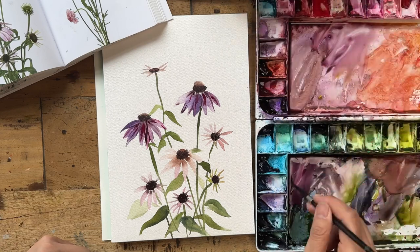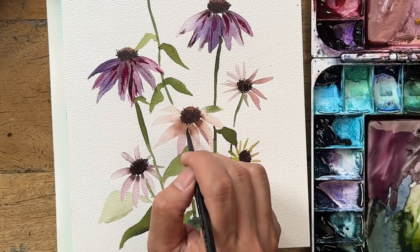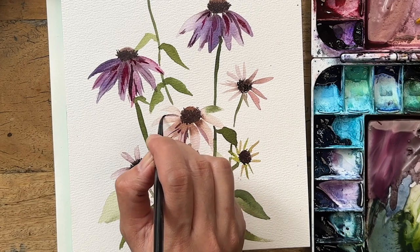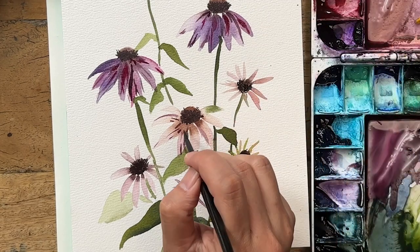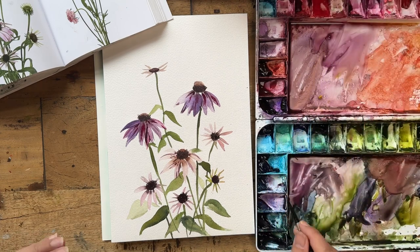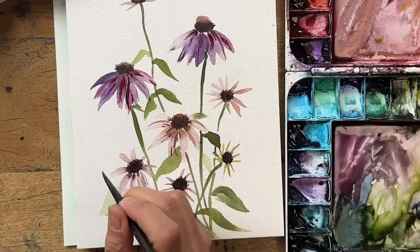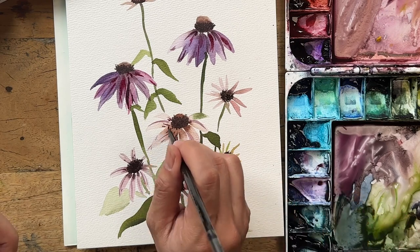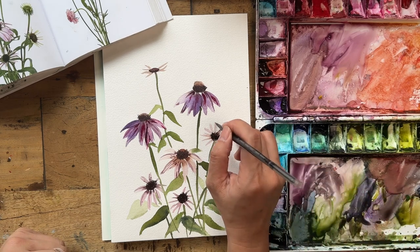Having a reference is really crucial here. I want to get these two a bit more pinkish, so I'm going to lay some permanent rose into some of the petals — just careful not to overdo it. I'm doing the same for the lighter ones too, because when you're laying these veiny lines on lighter petals, it's going to be even lovelier. With watercolor, I've learned not to be scared of going really light — sometimes what seems like almost pure water dries with a beautiful glow because the paper can shine through.